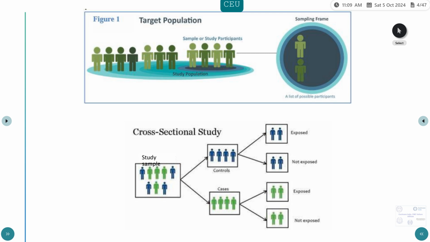Now coming to the cross-sectional study, like I said, you measure the exposure and the outcomes at the same time. So you are measuring whether in the given population someone has diabetes or not, and in that population whether someone has obesity or not. So your exposure and outcome are measured at the same time. Therefore you can only establish correlation and not causation.